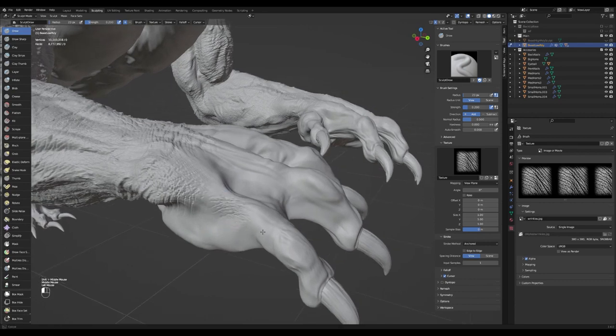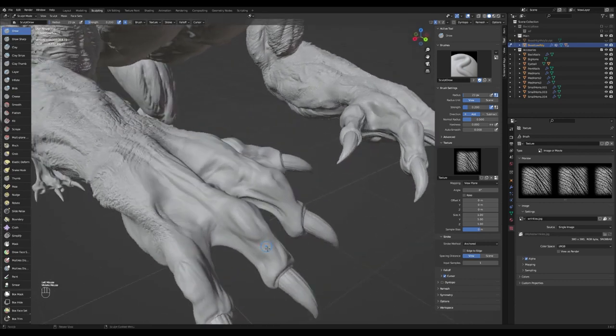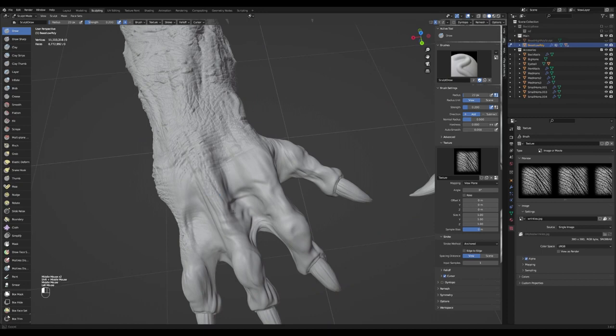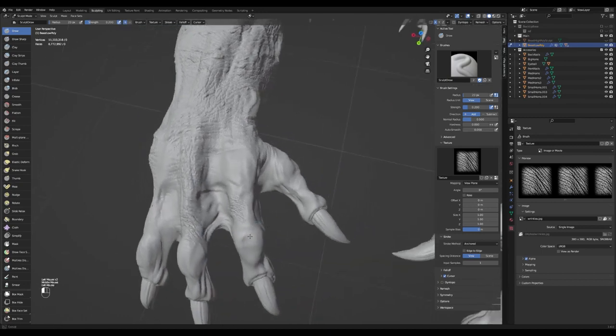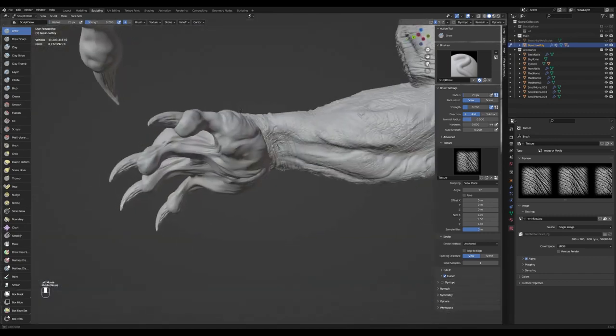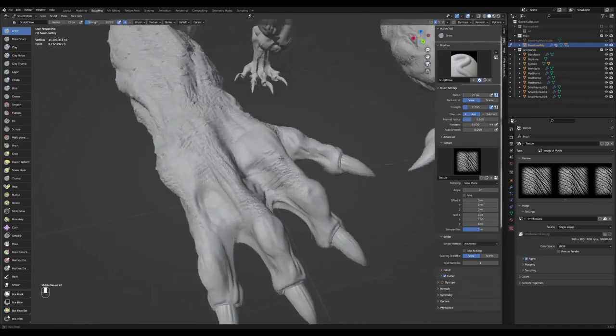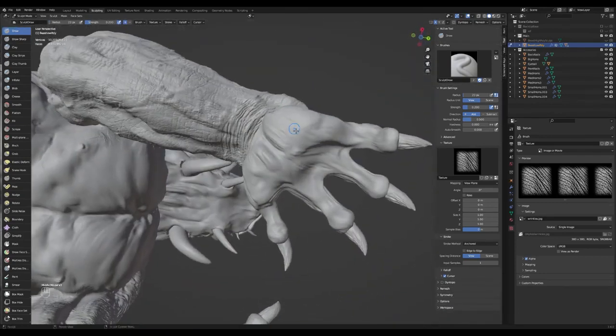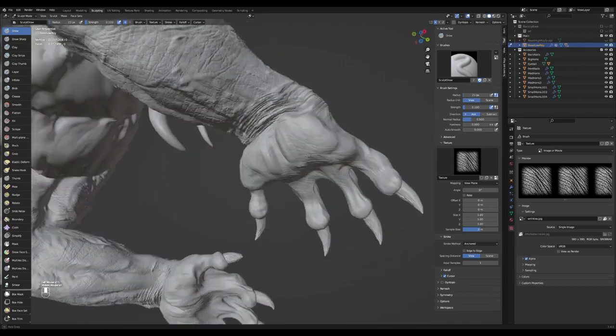I like the effect over here. Just click and drag like so. Probably come over here and just dial this down to 0.1. Underneath, you can barely find any details, but it's just me being picky here.